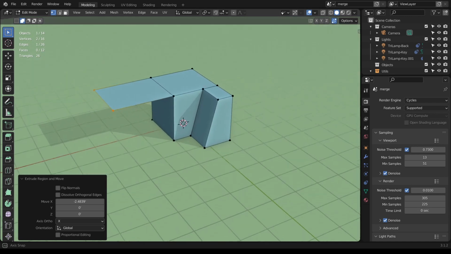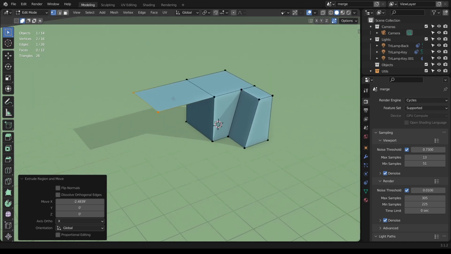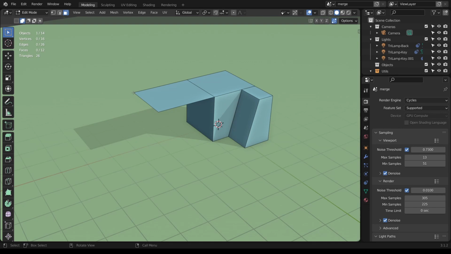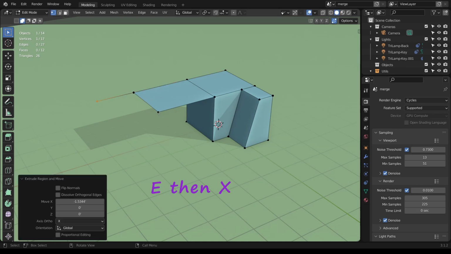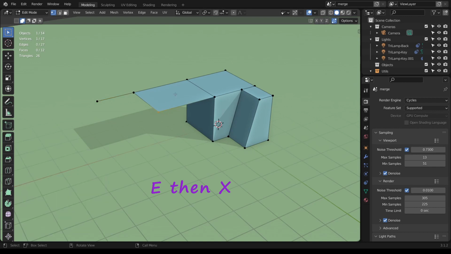I don't know that, if I told you that you can extrude an edge out like this, that would be maybe something new to you. I think I'm just going to extrude one at a time. Extrude on the X. See, you can extrude vertices too, and you can create edges like this. Extrude, E on the X.